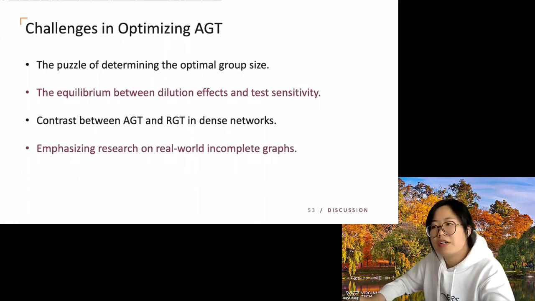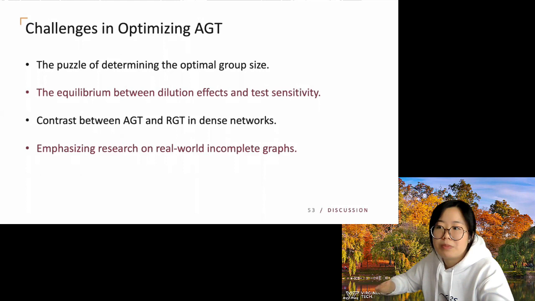In considering the application of AGT within dense real-world networks, we encounter a nuanced scenario. The inherent advantage of AGT is somewhat lessened when compared to random group testing. It is crucial to recognize that the real contact networks we studied were constructed using sensor data, which may present an unrealistically dense web of interactions. The high density can accelerate transmission, presenting a challenge to the efficacy of AGT. So to enhance AGT's performance in these settings, an understanding of the network's intricacies is essential.